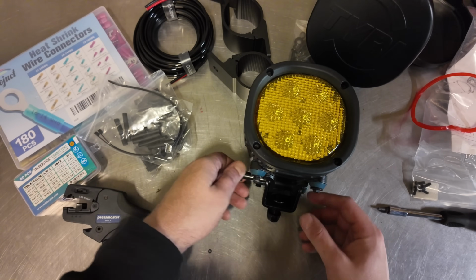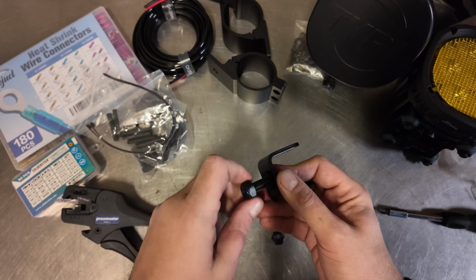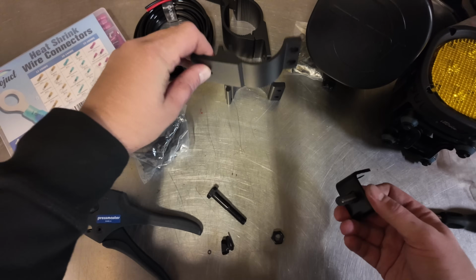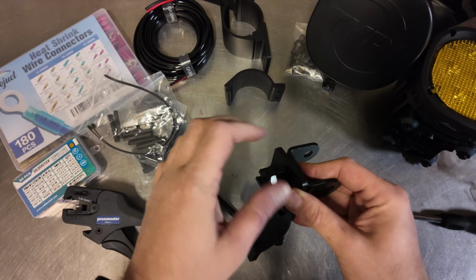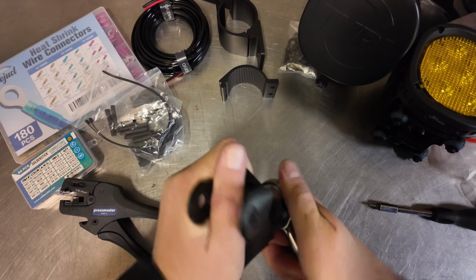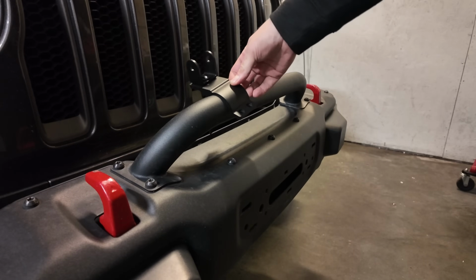Next, remove the mounting bracket from the bottom of the light. Then remove the bolt from the light's bracket. Next, we'll connect the mounting bracket with the light's bracket. You'll want to tighten this down, but leave it a bit loose so that you can adjust this later once your lights are mounted. Now, let's get the Mopar mounting brackets in place.